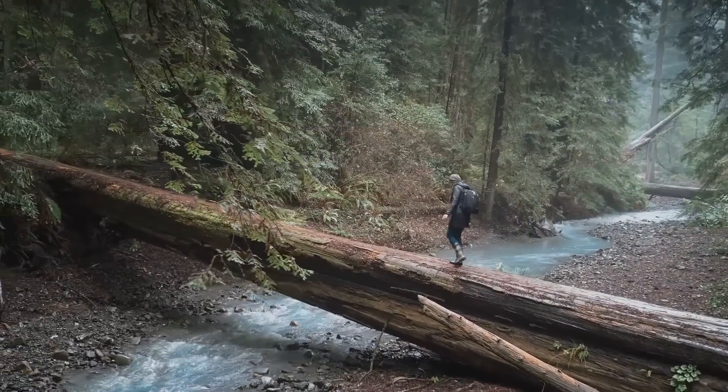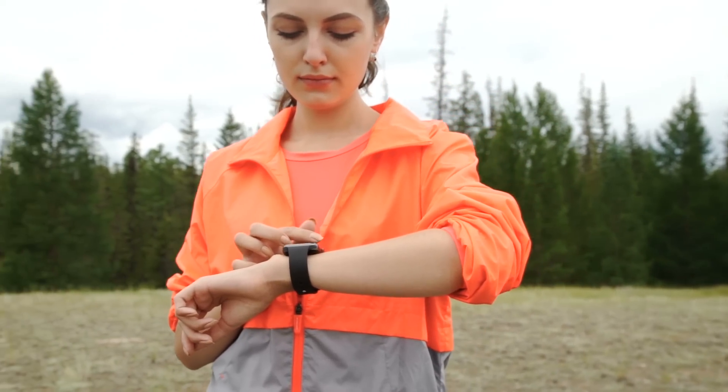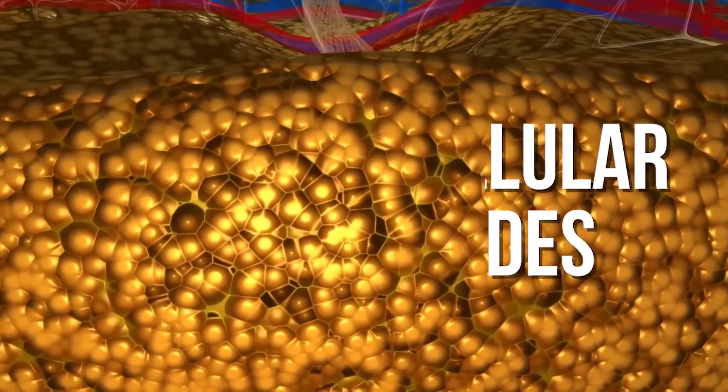The first thing we have to look at is aerobic activity — going for a walk or a run. Aerobic activity is generally occurring anywhere between about 25% and 60% of our maximum heart rate; that's the low intensity range. The reason aerobic activity utilizes fat so much is because it has time to take fat and combine it with oxygen. When you're working at a low intensity at around 25 to 40% of your maximum heart rate, your body is pulling fatty acids that are already flowing through the blood and using those for energy. When you increase intensity up to about 60%, fat gets pulled from intramyocellular triglycerides — fatty acids that are stored in the skeletal muscle tissue. So from 25 to 60% of max heart rate, we're burning fat and using it as a fuel source.